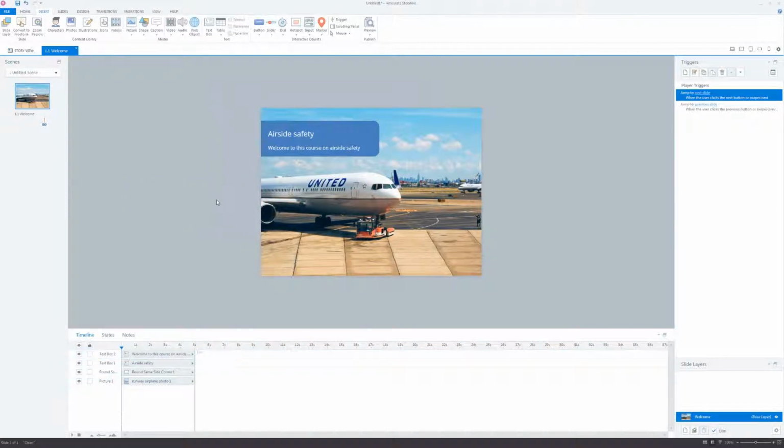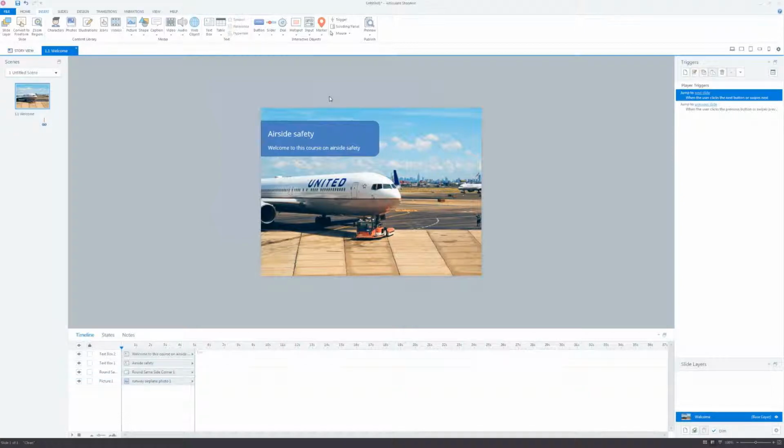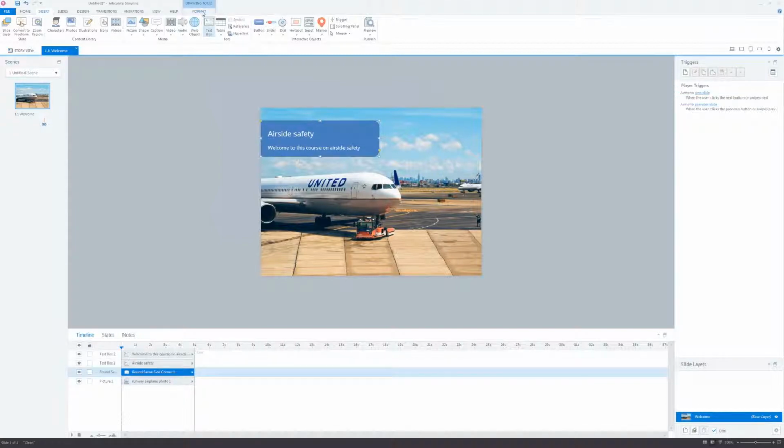Okay, so that looks good. I think the only thing I want to change is the color of that box. So again, when I select the box, I'll get a context-aware menu appearing up on top here. If I deselect it for a second, you can see that that menu goes away. And I can just click Format to activate that menu.